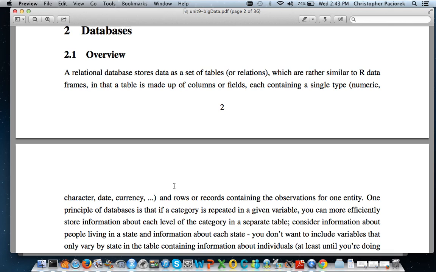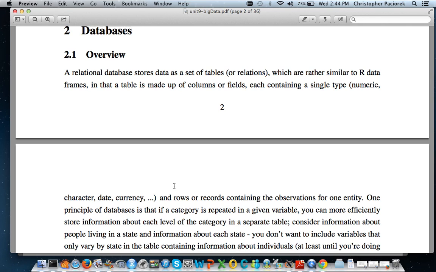Maybe we have an instructor table, and that has the name and maybe the years of experience and whatever else, the terminal degree and anything else that we wanted to include in there. And now we have these, and one of the things that's a little bit later in the notes is this idea of having a key field, which is basically the field that identifies the unique values in each of the tables.